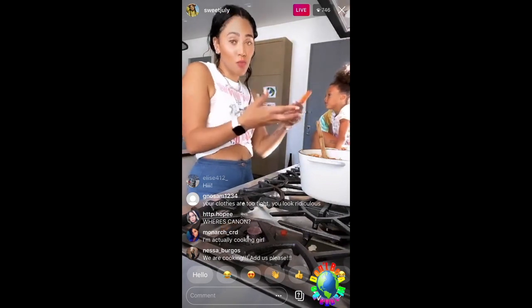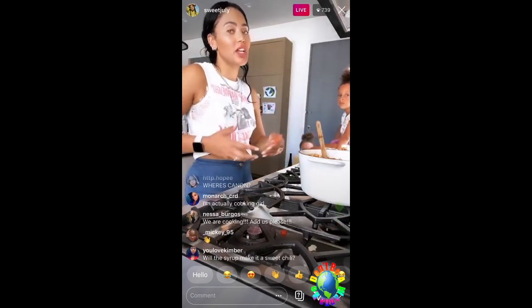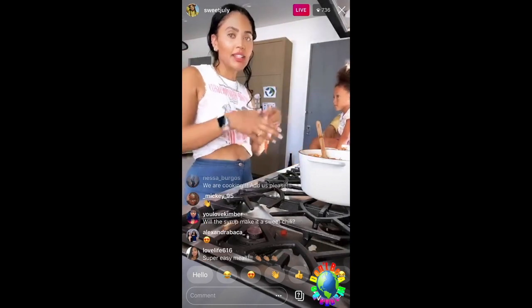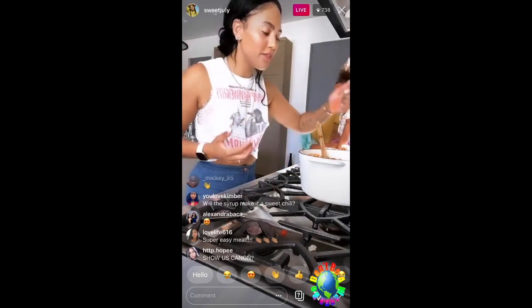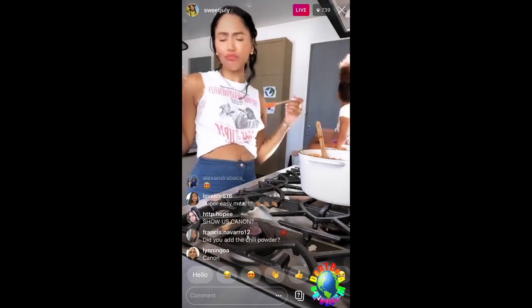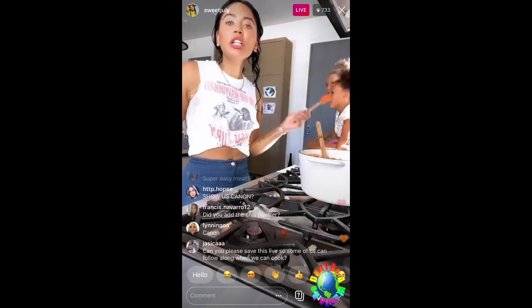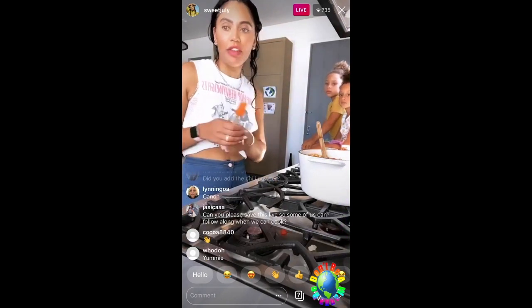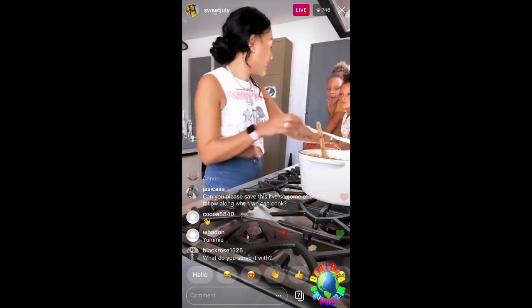You can always put more salt in or put more flavor in. You can't take it away. So I always wait till the end here to taste and see what final layer of flavor I need. So I'm going to grab my little, oh my God. It's all, literally, if you didn't want this to simmer, you could eat it right now and it would be perfect. It's so good.